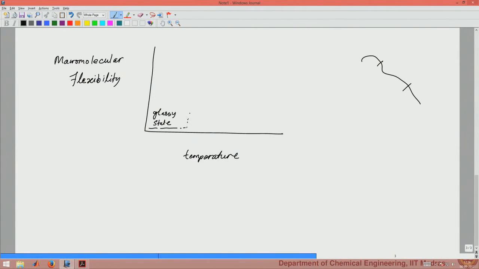Then beyond a certain temperature, which is called the glass transition temperature, there is what is called the rubbery state. In this case, the polymer molecules are entangled between crosslinks, and the polymer chains are free to move. So, a polymer chain may explore different conformations as time goes by, and therefore there is molecular flexibility. However, the whole molecule does not have sufficient thermal energy to move. Now, beyond a certain point we go to the melt state, where the overall molecule can also move through reptation in case of a polymer melt.